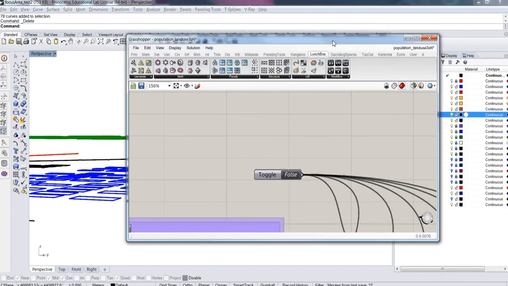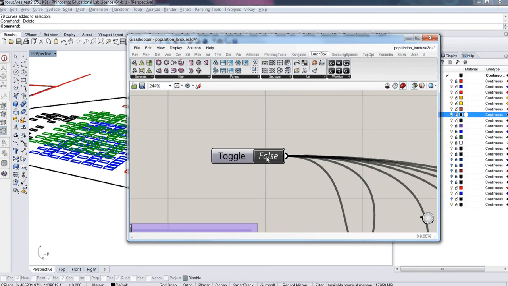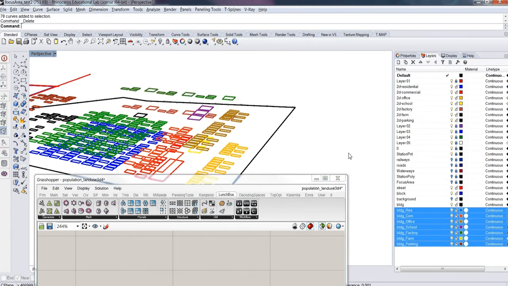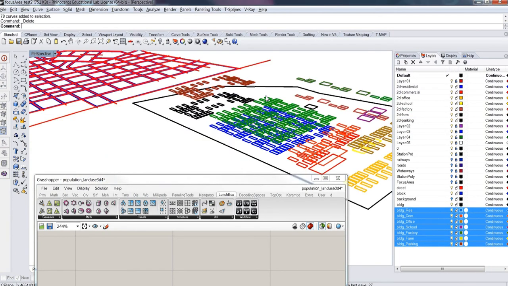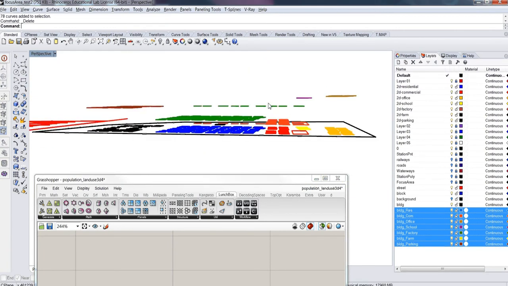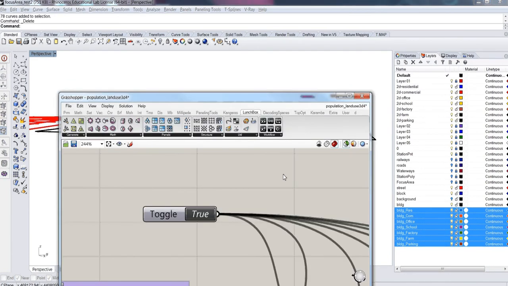So let's try that. If I'm pretty happy with the result, I will just click false, double click to true. You see automatically you have this new group of layers being generated by Grasshopper, and it also puts this new footprint into the right elevation. All right. I have to warn you, this is automatic, so after you bake it, I would double click to change the toggle to false. So it's not going to remain in the on situation.